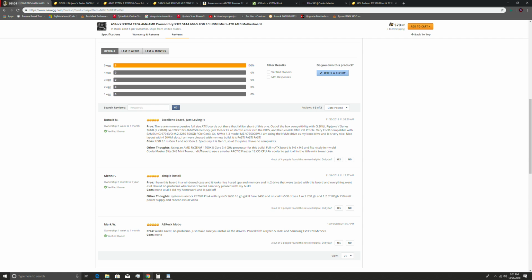And what I'm going to say about this motherboard, there are more expensive full-size ATX boards out there that fall far short of this one, because this one has out-of-the-box compatibility with G.Skill 16 gigabyte F4 3200 C16D memory. All you got to do is go into the BIOS and enable the XMP profile. Compatible with the Samsung 970 EVO M.2 500 gigabyte. It has 4 RAM slots. It's very fast. The only downside is USB 3.1 Gen 1.